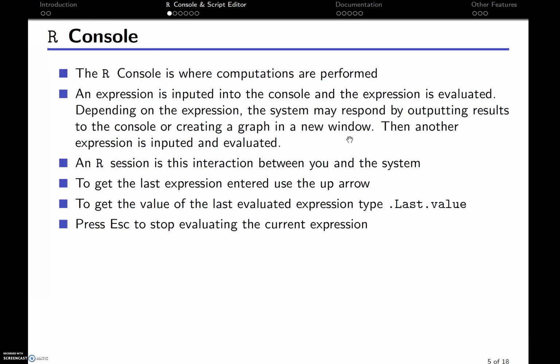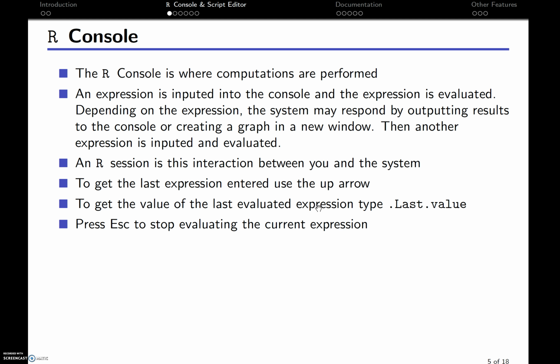So any expression that you put into the console will be automatically evaluated when you push enter. This is automatically done within the console window. You can do everything from running functions, building statistical models, to creating a graph. It's not the best way to have a long sequence of programming statements because it's not saved. This is just a nice interactive way to use the R system though, and you can always get back to your last expression using the up arrow on your keyboard.